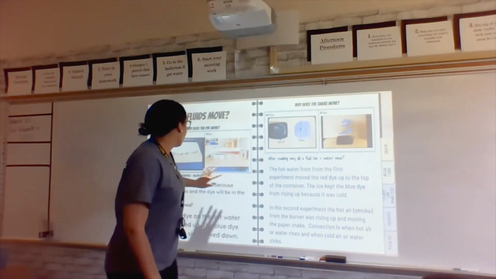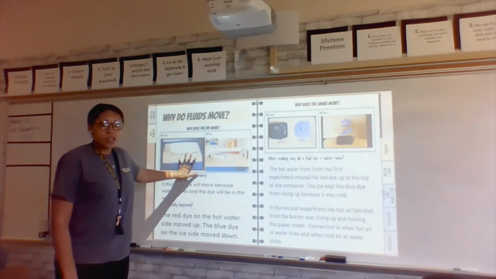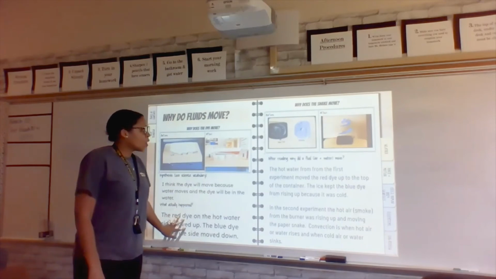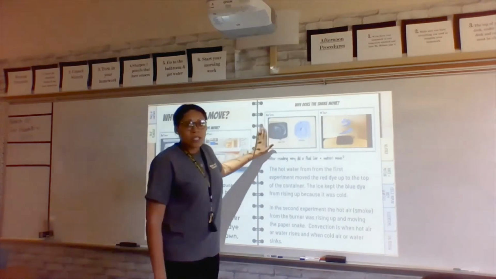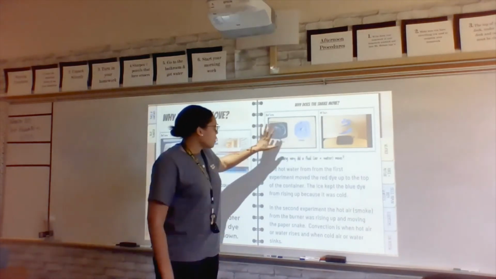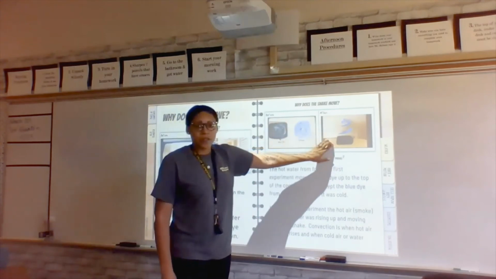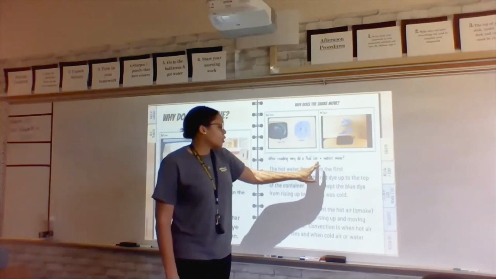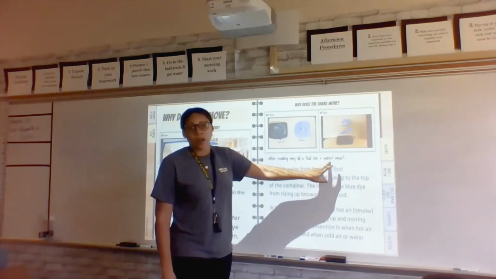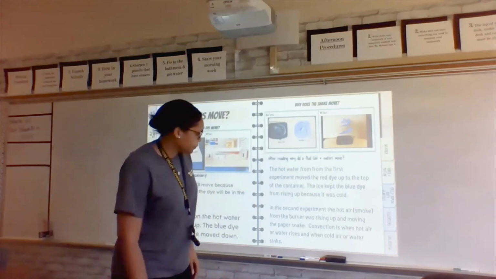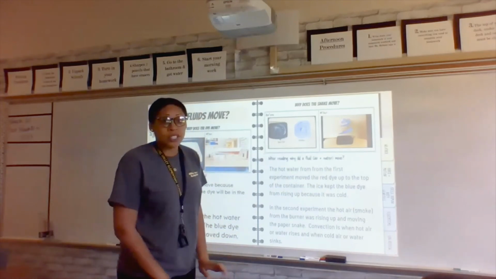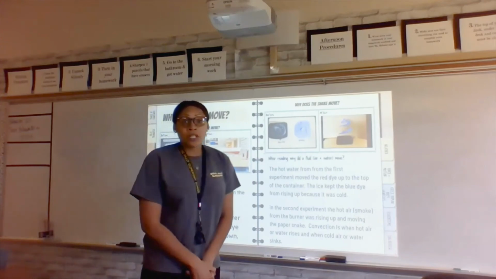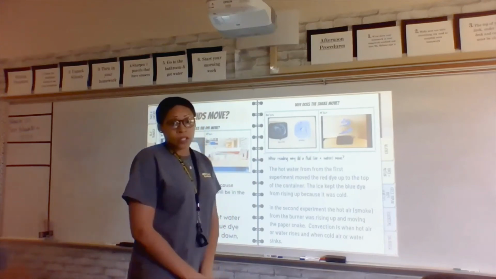Okay, so we have got our before picture of the first experiment, our after. We've got our hypothesis, what actually happened. Then we did our snake experiment. We did the before picture, the after picture, and we've got after reading, why did a fluid, remember that's air and water, why did it move? So, my explanation, yours doesn't have to be like mine. I'm the teacher, so I make it real detailed. But the more detailed it is for you, probably the more you understand.